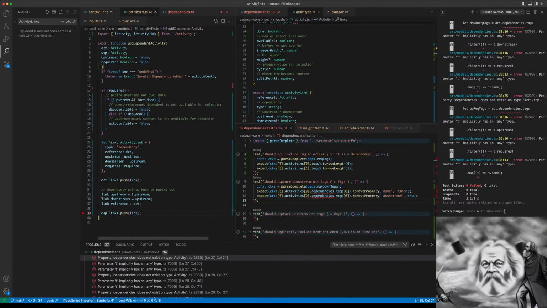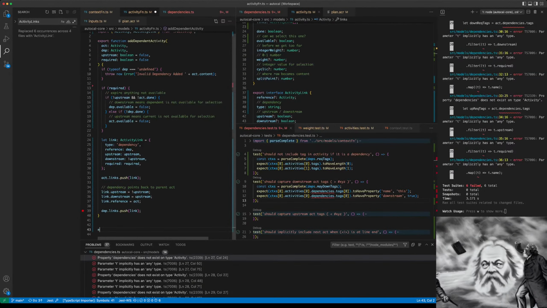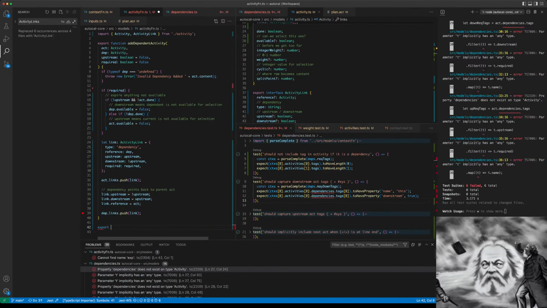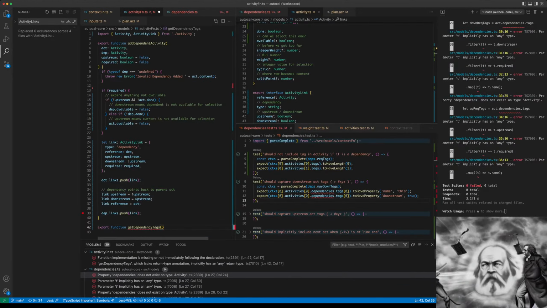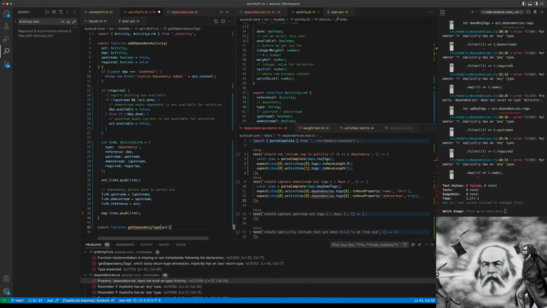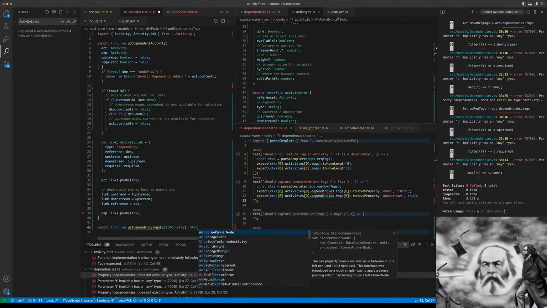So, get dependency tags for an activity. And this is going to return an array of strings.